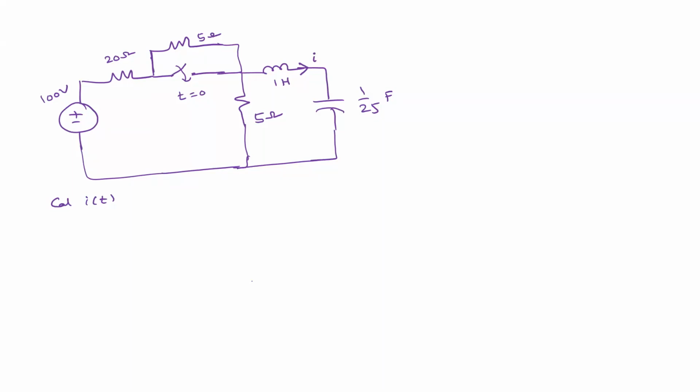So what first step is required? V0, right? And I0. So what is V0 and I0? I0 is 0, sir. How is it 0? Because this capacitor is open circuited, I0 is 0 amperes, right? So what is V0? 50 by 3 volts. So no need to explain this, right?